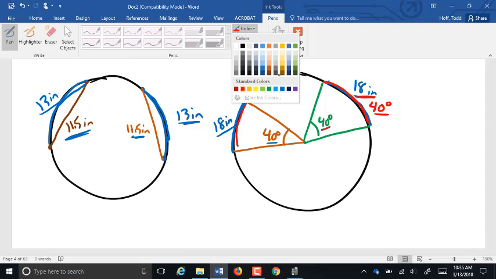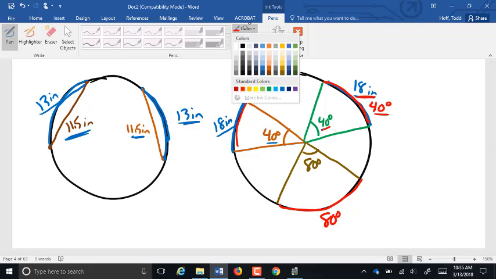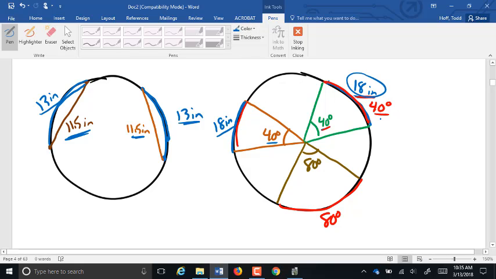Now with that in mind, if I construct an angle here that's, let's say this one is 80 degrees, that would make this arc right here how many degrees? 80 degrees. The length of that arc would be double of the 40-degree arc within the same circle. So that'd be a 36-inch arc. Okay? So the ratio of the arc lengths can be thought of as the ratio as the degree measurement of the arc. And that degree measurement of the arc is always defined by that central angle, the angle with its vertex at the center of the circle.